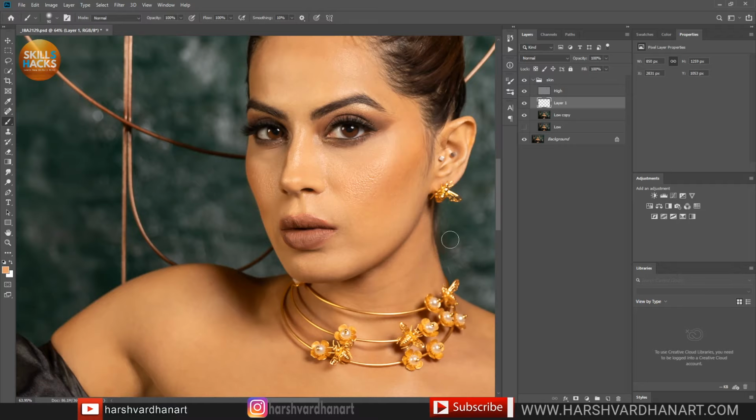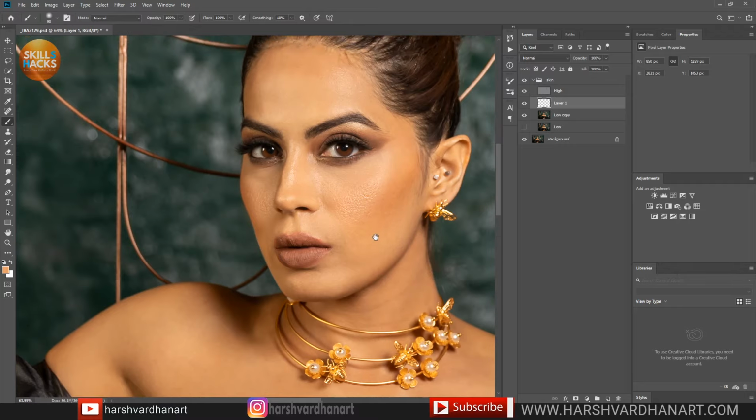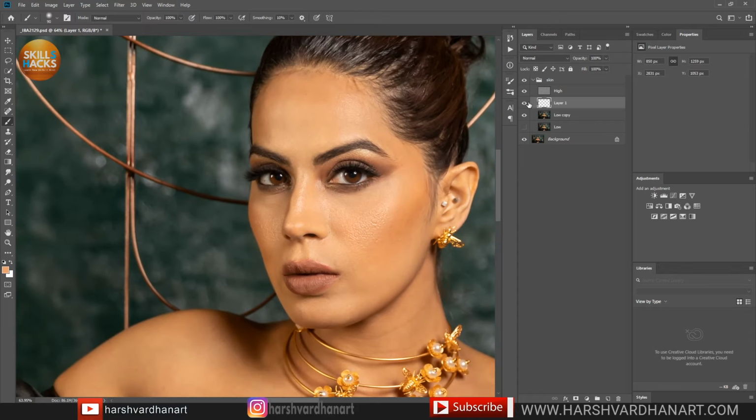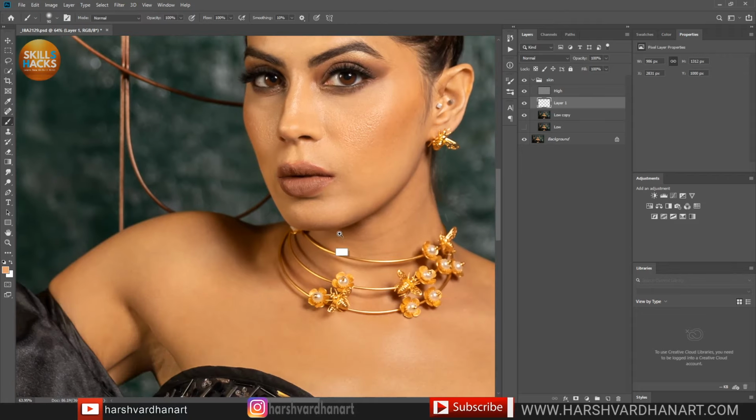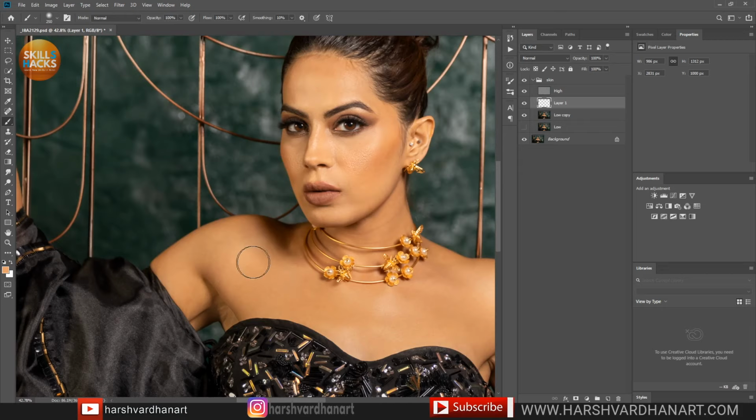Okay, so you can see by turning this on and off, it has tried to blend with the rest of the skin tone, and over here we can just paint on that area. And we can make the size of the brush larger and paint on this area.